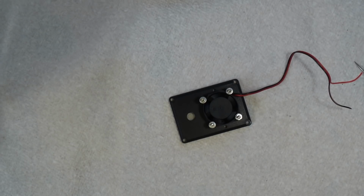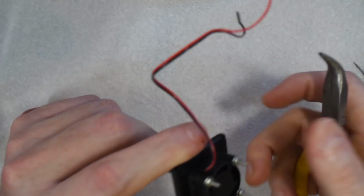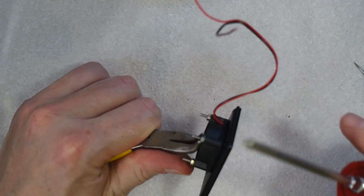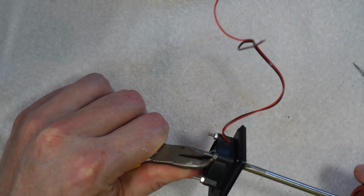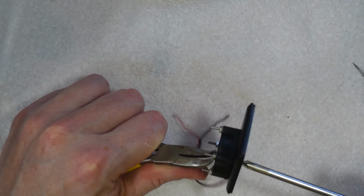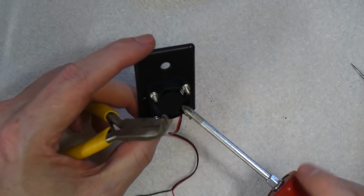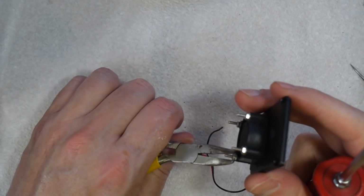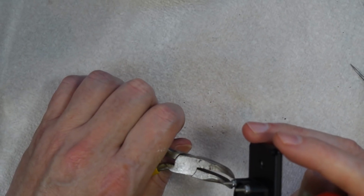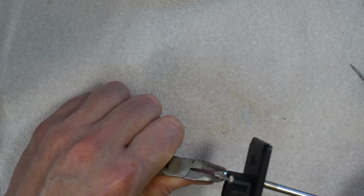Now we'll just take a pair of pliers, these will do, and a screwdriver. What we'll do is just hold the nut and turn the screw. Now all the engineers out there watching this will be screaming at me doing this, but with these little tiny bolts it's not as important. Normally you would hold the screw and turn the nut, but for these little tiny ones it doesn't matter. Just make sure as you're going along that the fan still turns freely, because if you over tighten it you can actually stop the fan from spinning. And again, these do not need to be done up too tight. It's holding a little tiny fan in place. You're not doing up a U-bolt. There we go. That's all they need.